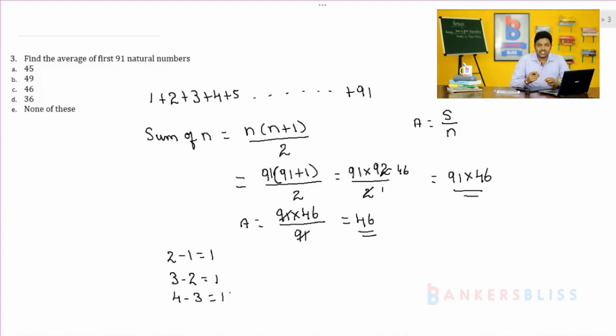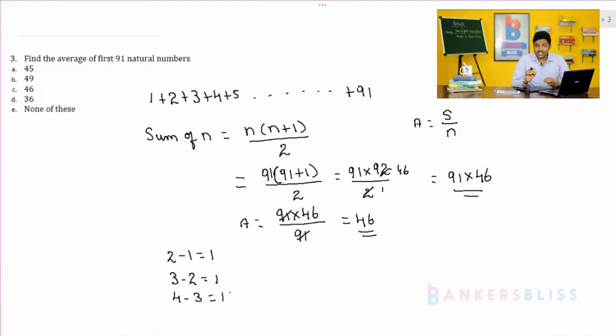If we get this type of common difference, the common difference may be 1, it may be 5, it may be 7, any number we may get, but the difference should be common between the consecutive numbers. In this series, the difference is 1 and it is common to consecutive numbers. If we get this type of series, then this series is known as arithmetic progression.